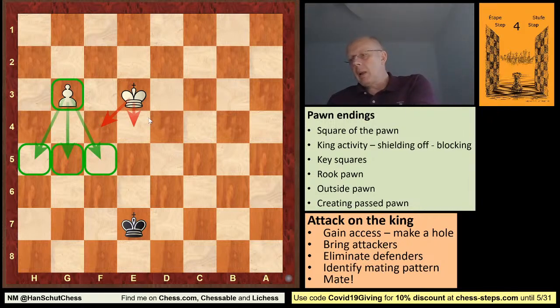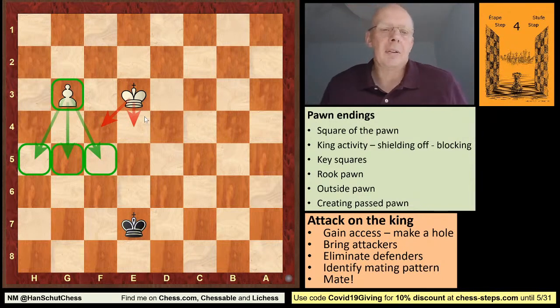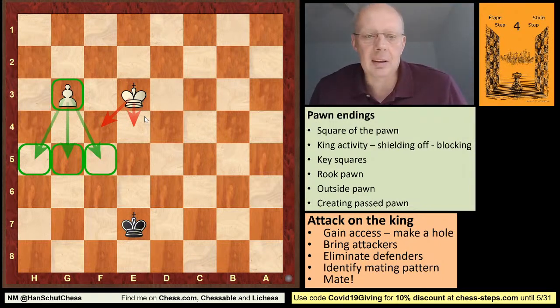So which move to play for black to prevent white from occupying either g5 or f5 in the future? What would you play? King f6. So Jack is saying king f6. So the way to think about it is to say, if white plays, and Kaizen is also saying king f6, yes? If white plays king f4, then I will play king f6. If white plays king e4, then I will play king e6. As I have to anticipate both possibilities, I have to play another move. We will get to that in a minute.